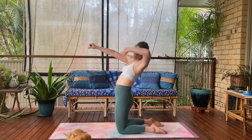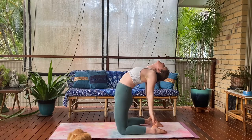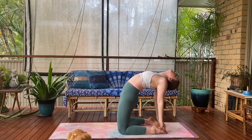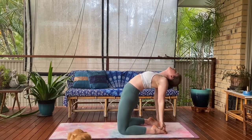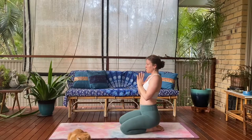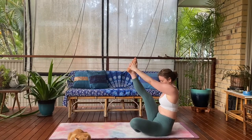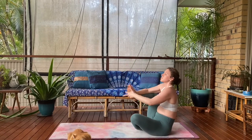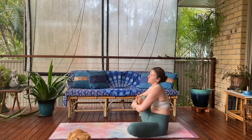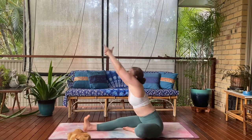Inhale reaching up — second backbend. Hands to the imaginary bar. Right hand finds the right heel, opening up through the chest. Left hand finds left heel. Magnetize yourself through the heart — drop the neck back if you feel comfortable, but remember that will be the first thing to come out of this backbend. Stay with your breath. Deep breath in, long breath out. Deep breath in, long breath out. Chin to chest. Right hand to the bar, followed by left. Hands to your heart. Drop back to this kneeling position — Sesa stretch or Virasana. Then sweep your right leg high, catch the right foot with both hands, allow the left knee to stay bent, and just find a hamstring stretch.